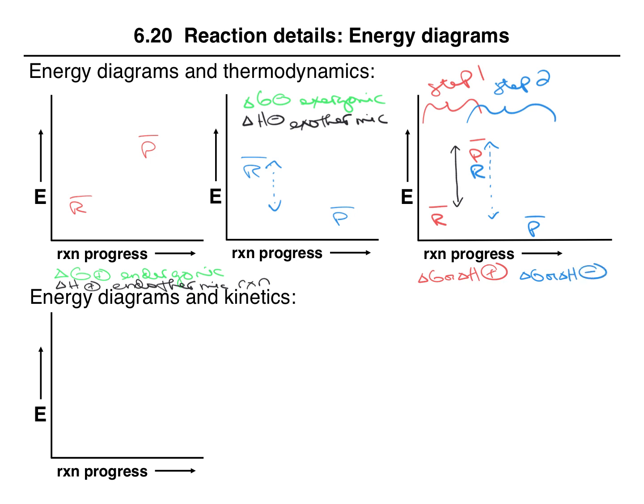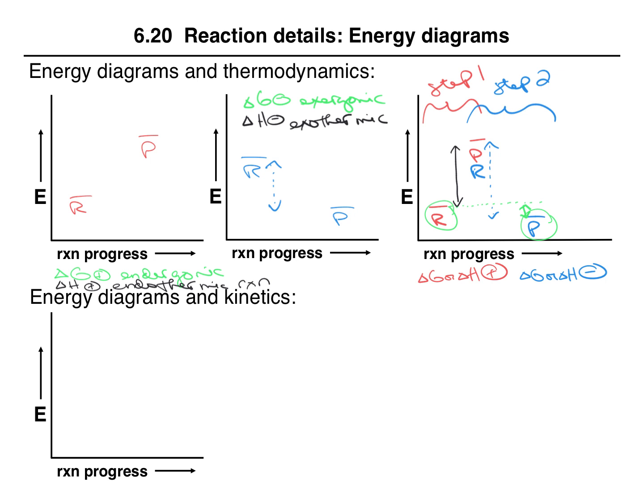But if we consider the energy of the overall reaction, then we want to focus on the overall reactant and the overall product. So not just the reactant and product of step one or step two, but the reactant of step one going to the final product of step two. So this is the energy of our reactant, trying to make this a straight line. And then this is the energy difference of the overall reaction. And so overall, we have an exothermic or exergonic reaction.